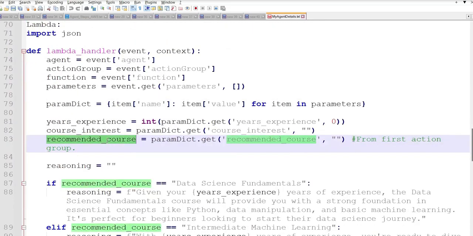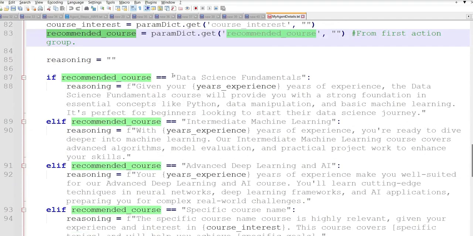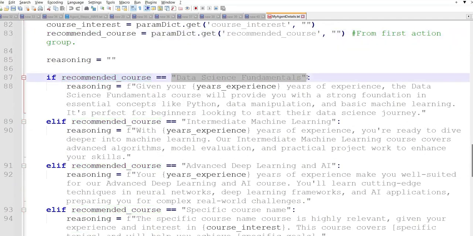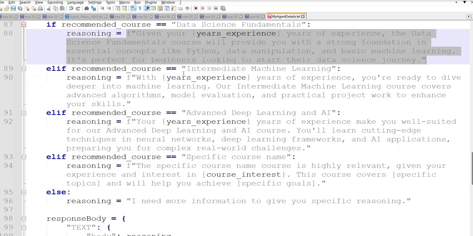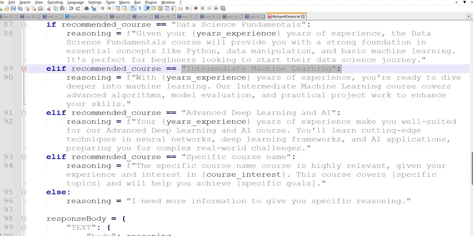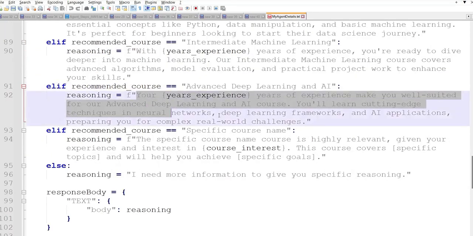And then we take this recommended course and we simply say if the course is data science fundamentals, then this should be the logic. If the course is intermediate machine learning, then this should be the user message. If the course is advanced deep learning and AI, this should be the user message.